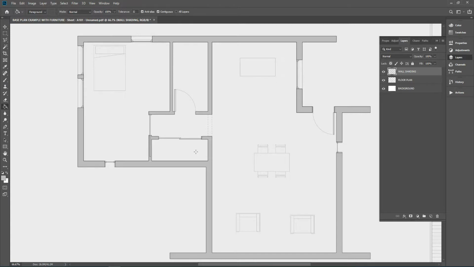The next thing that I wanted to show you is how to add flooring material. And I'm going to show it to you in two ways. One would be to use the gradient bucket, and I'll also show you how to add some texture. And then the second way would be how you can go online, find images of flooring, and then use transformations to duplicate it, and then masking to set a certain area.